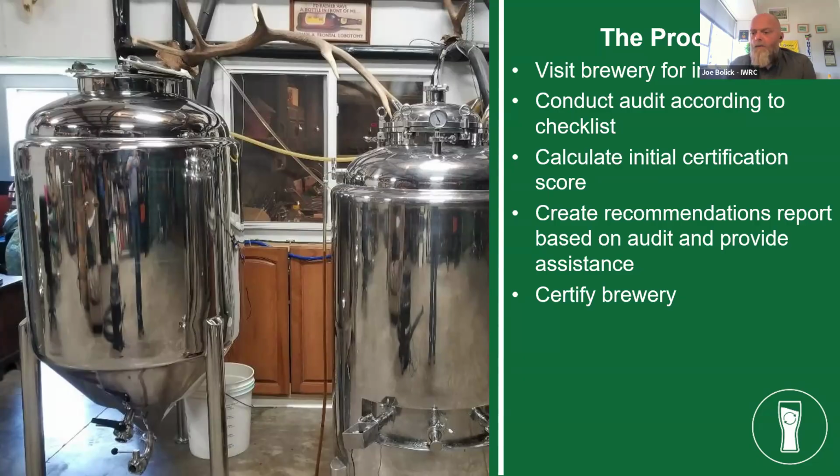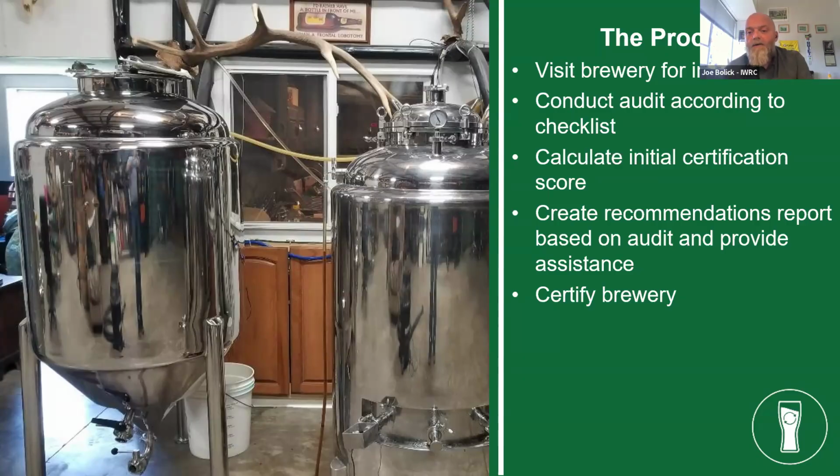And we'll just sit down, we'll go through the checklist with them, we'll walk through the entire process and check everything out through the list. And then we come back to our office and we compare notes, and then we'll write a recommendations report based on that audit checklist, and then we'll send that recommendations report back that outlines here's the level that you would be at right now.